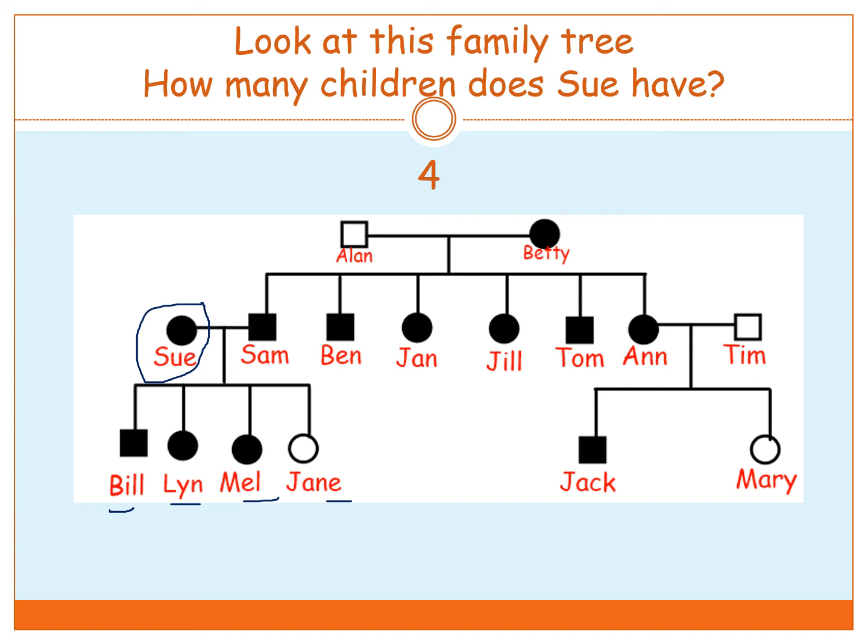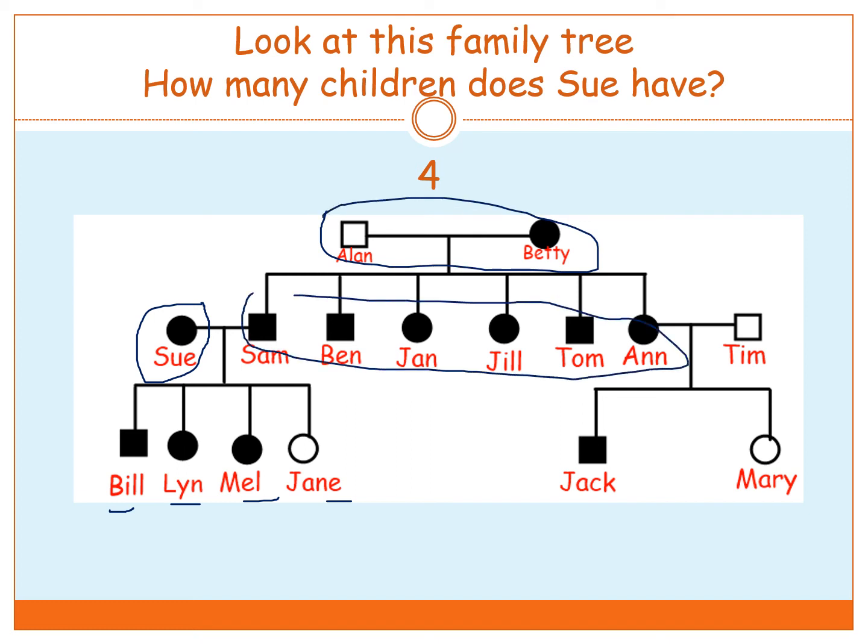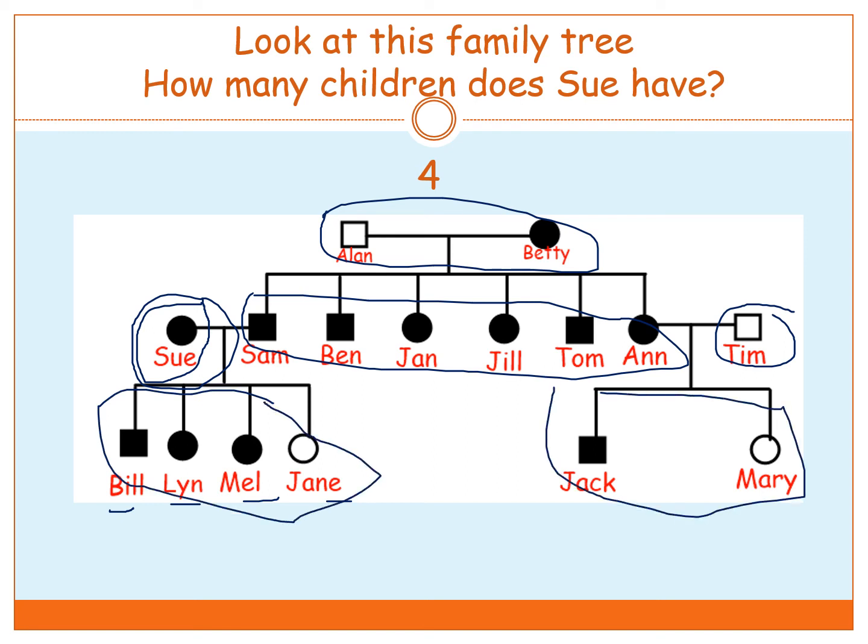If you didn't, then go back to the start of the family tree and try to work through who is married to who. So obviously we have the grandparents up here, we then have their children, and then we have whoever they're married to on the side branch, and then we have their children, and then it would go down further to their children if they had any, and so forth, and it would just continue like that.